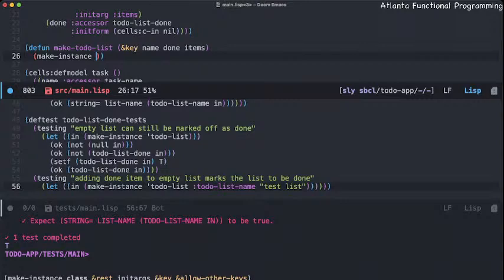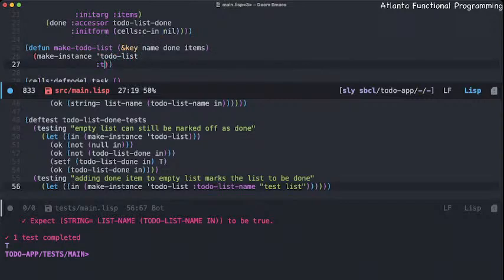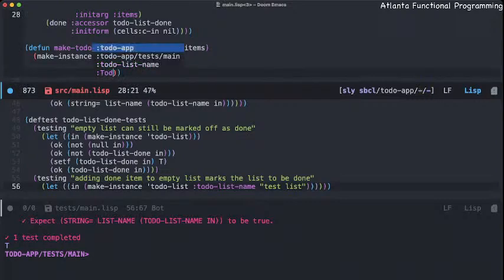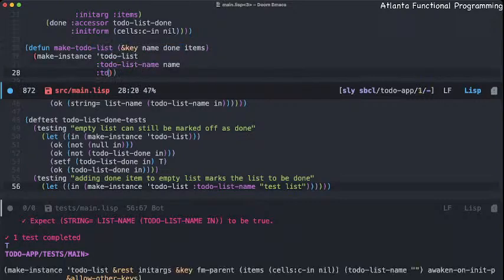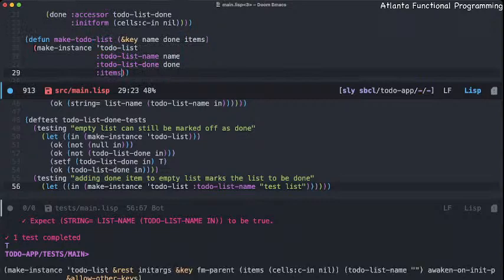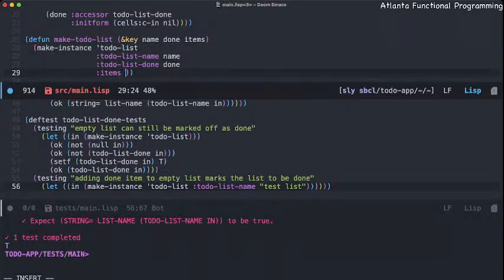Of course, they are publicly available because once you make a keyword, they are in the keyword space, once you import them. But this is something that I've seen in a lot of APIs where they create a function that will explicitly create, like, a factory method to create instances, and then in this case we just do to-do list, and then we specify to-do list name, to-do list done, and items being items.